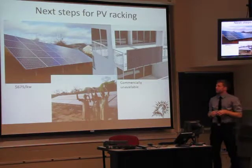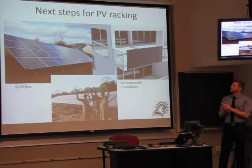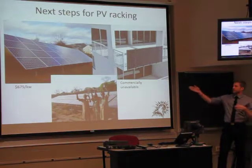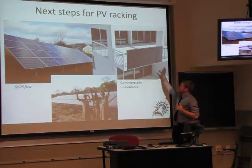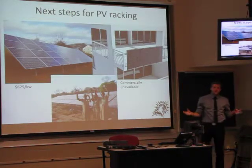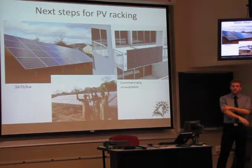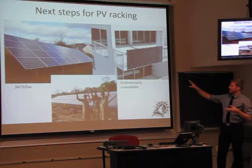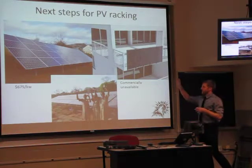I mean, it'll change if you get larger systems, but if you only need one panel for a water pump or a light bulb or something, your costs are going to be dramatically higher. So the next idea is, you can put them on apartment complexes, or just on a balcony somewhere. Use that space, and you can't even really buy stuff that allows you to do that right now. That's just not out there.